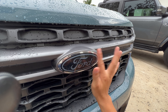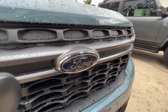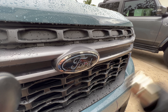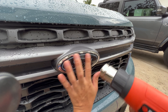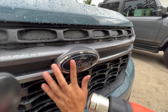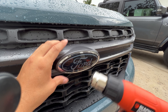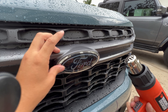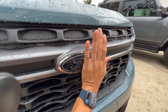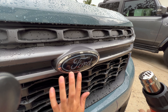We got the top laid down pretty well. Now the bottom, because of the curvature, just doesn't want to lay down on its own — so that's where we get a light amount of heat. I'm going to start this on low. Of course you could use a hairdryer on high. Apply a little heat and see how it reacts. Notice how I'm just not holding it directly onto the vinyl — I'm just giving it a little blast here and there, trying to figure out how much is enough. You want to spread out the work to get it down, because you don't want to work one area and push all the extra material somewhere else. We want to just stretch out little parts of it at a time.